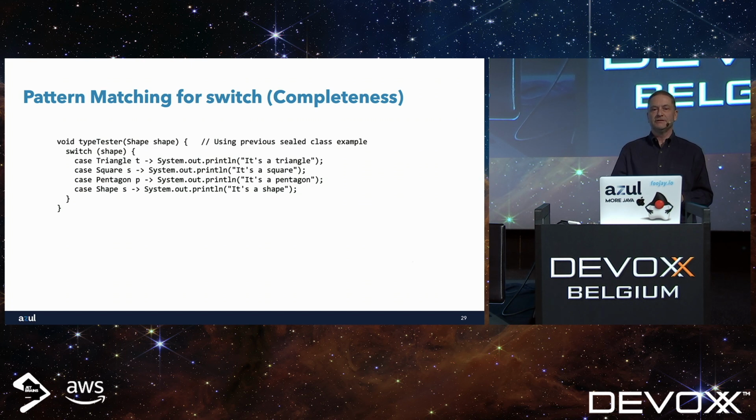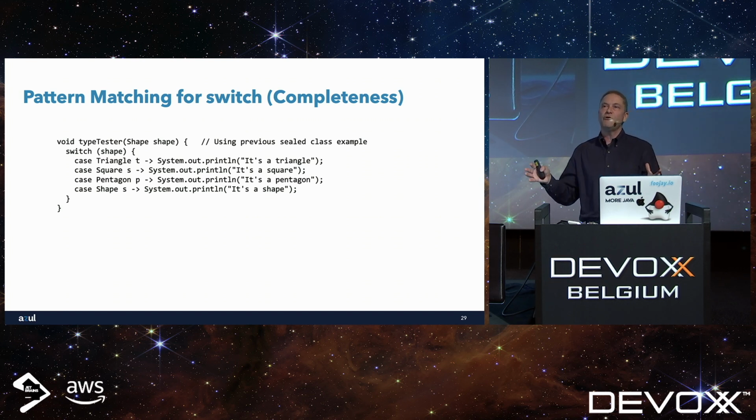The important thing there is that we don't have to have a default in every single situation. How can we get around that? Well, let's use the sealed class that we had earlier. So we had shape, which had three subclasses, triangle, square, and pentagon. We can use that in our shape test or type tester with shape, and now we can specify case triangle, case square, case pentagon, case shape, and that will deal with every possible eventuality because we've dealt with every type that we could have there. It is a sealed type hierarchy, and so there are no other types that we can have there.